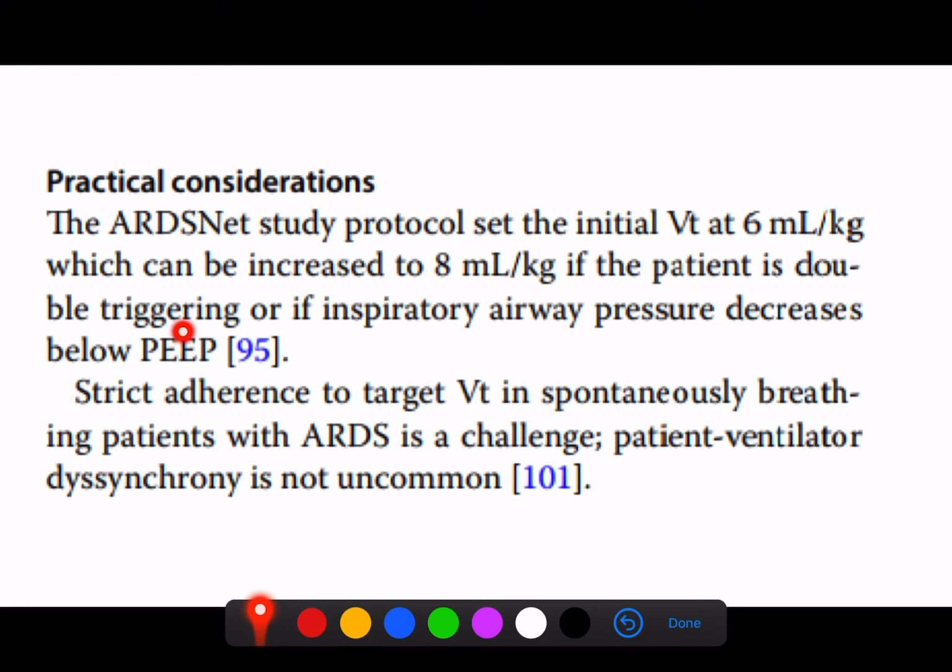Certainly if I'm seeing patients' breaths going below their PEEP, I would have quite a low threshold to putting these patients onto APRV. Now you have to look at their own individual respiratory dynamics and think about whether we're over-distending alveoli, so there's a little bit of bedside management of these patients that needs to be done. But certainly if you're seeing the inspiratory airway pressures dropping below the PEEP levels, then you do have to be careful, and it's really worth looking at. You'll be surprised how often when you walk onto a unit, patients are dipping well below their PEEP setting and no one's changed anything about it.